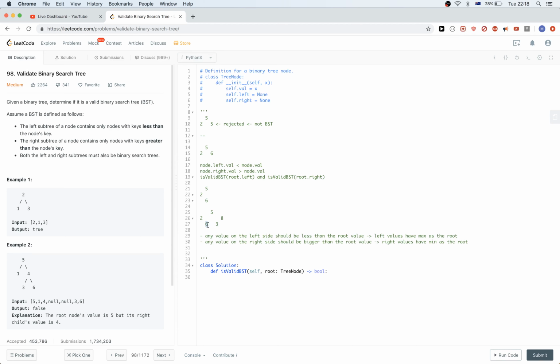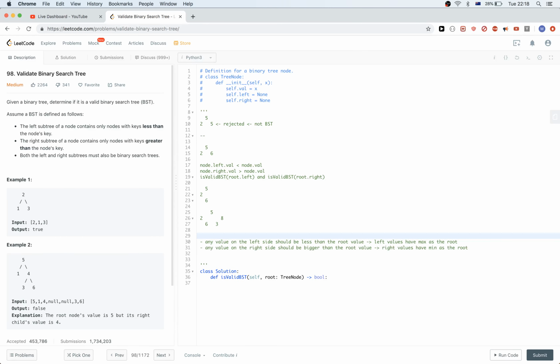The value here has to be less than 5. But since it's on the right of 2, it has to be bigger than 2. And so it should be between 2 and 6.